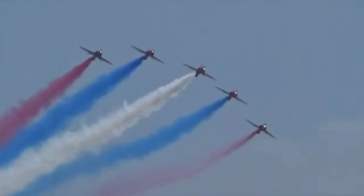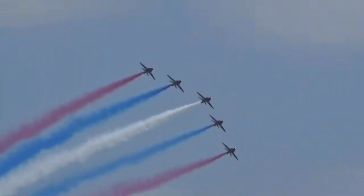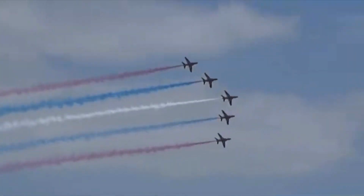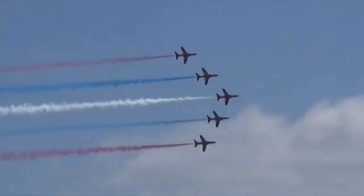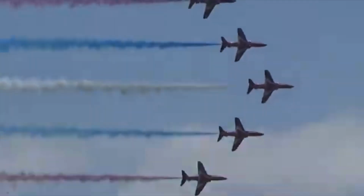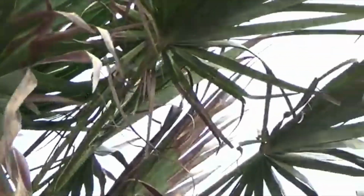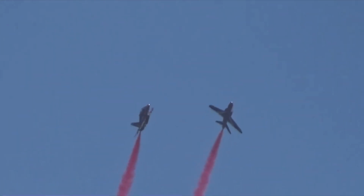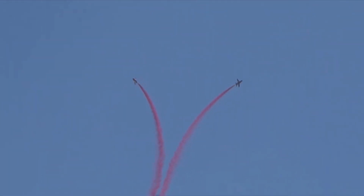As the red and the blue come on, Enid bank to their left-hand side. You can see underneath the aircraft on the belly is a smoke pod. That smoke pod is capable of producing 5 minutes of smoke. Boys and girls, this is the one you don't want to miss. The red comes on, they split as they perform the synchro rolling half.